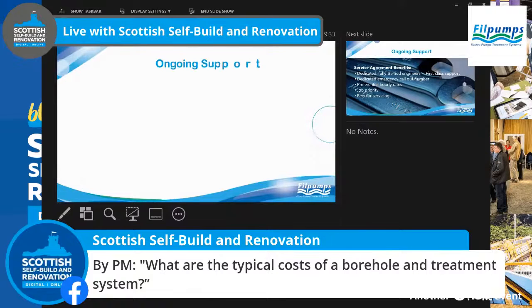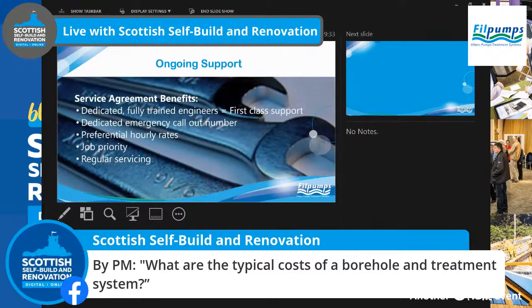Once any installation work has been carried out, we offer comprehensive service agreements to provide ongoing support during the service life of a system. Each service agreement is tailored to the specific needs of the system in place, ensuring that there are no unnecessary costs involved. The benefits of a service agreement include a dedicated service department offering first-class after-sales support, fully trained service engineers, a dedicated emergency call-out number, preferential hourly labor rates, priority over other non-emergency jobs, and regular servicing organized by Fill Pumps.